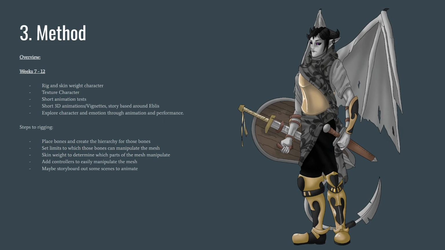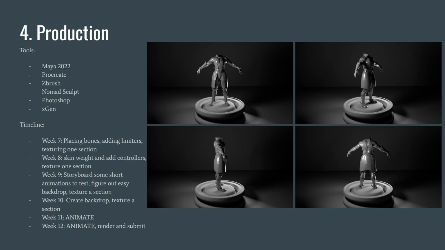After that, you would select each bone and skin weight it, telling the bone what part of the body it controls and how much it controls it. And then after that, you would just put little puppet master buttons that I can grab and move to help manipulate the body more easily. After that, I would love to storyboard some scenes to animate, hopefully, potentially one day.